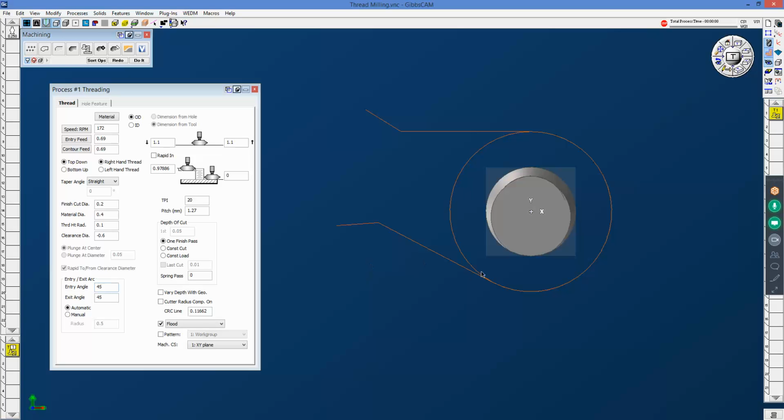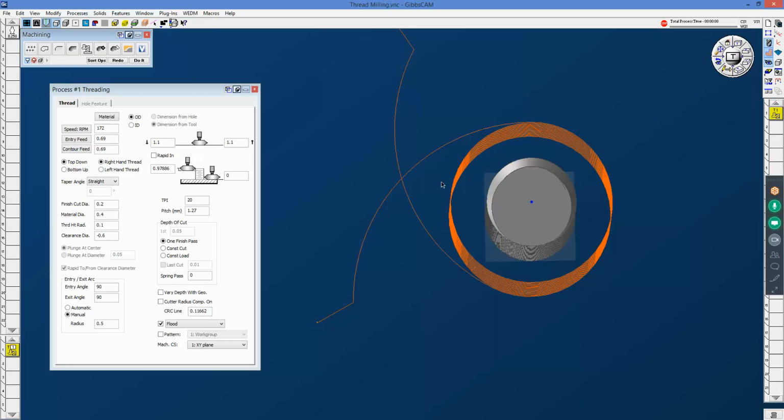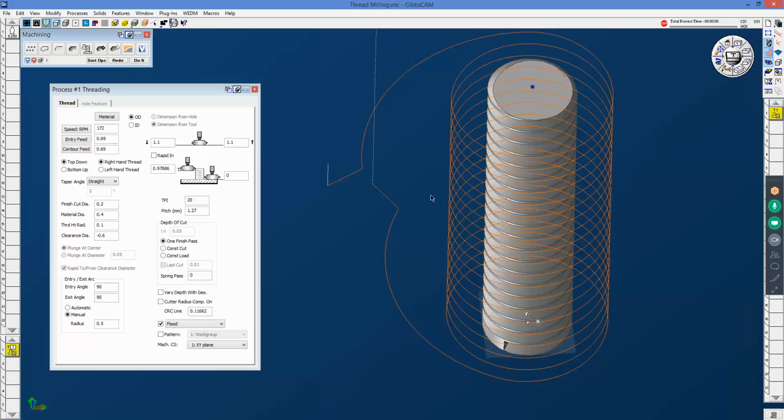But essentially all I'm showing here is that I can say this is the incremental angle I want. I can override what I want the radii to be coming in and out. If I redo this, I want to change them both to 90. Redo this, and you can see I have a 90-degree arc coming in and a 90-degree arc going out, and this is now forced to be a half inch in radius. So there's a lot more control on the entries and exits than there was before. Is everyone still seeing my screen okay, Dave?